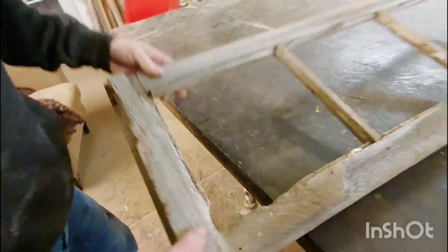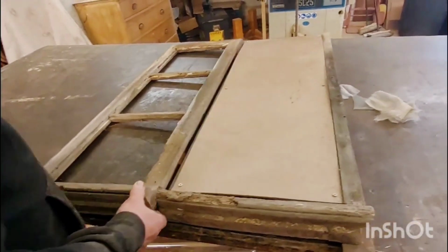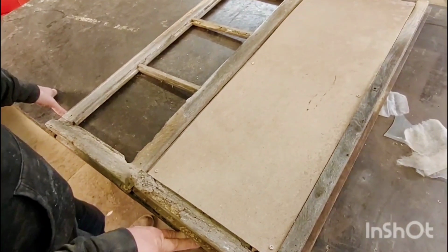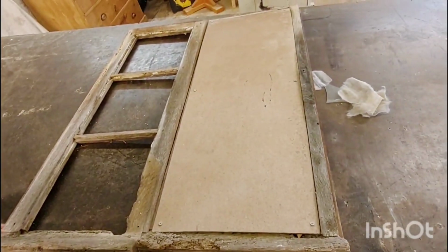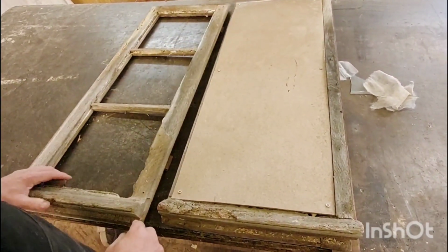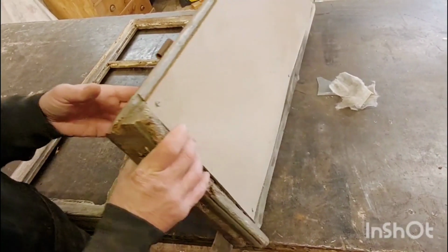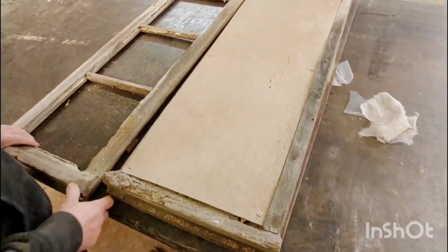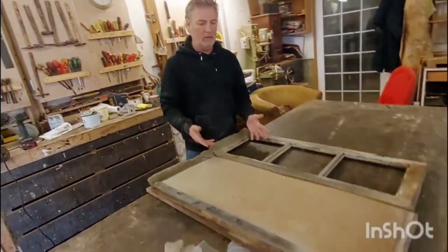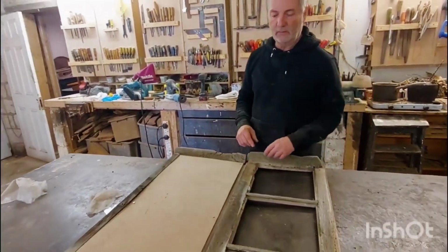So how old is this then? I don't know, it could be 1700s, it could be 1800s. I think these are more of a conservation thing. They can't just replace it, but they can just repair it. They can replace it, but it'd have to be like for like, but that turns out to be really expensive. So I'm sure we can keep the cost down by repairing them, and then they've got to decide whether they want to keep them natural or paint them.